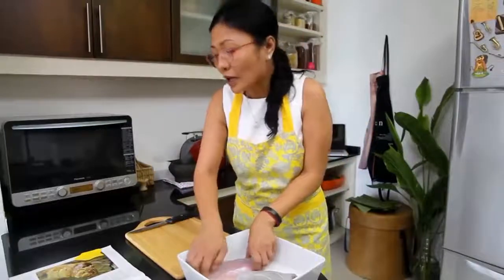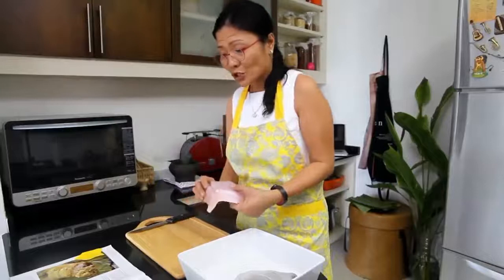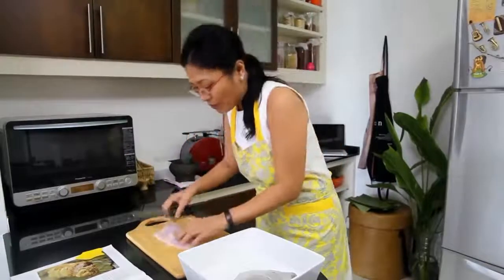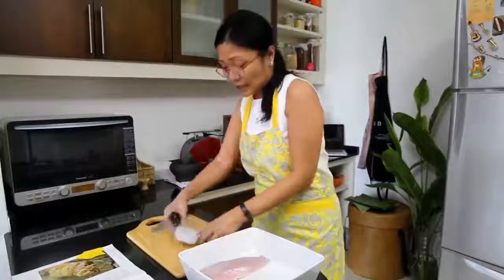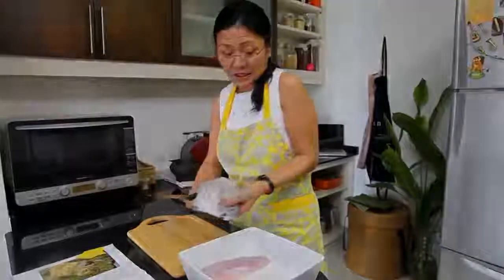I've already pre-cut. Step number 1 says to make deep gashes in the fish. As you can see here, I've done that. Maybe I just do one more, just to show it. You can see the gashes, and then we are going to rub some salt, and then we're going to leave it aside for 30 minutes.